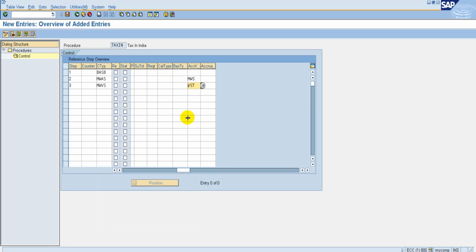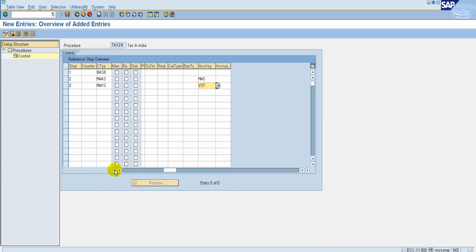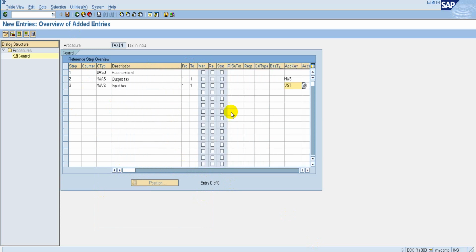So this is a detail, guys, we need to fill in this window. This is account key. Okay guys, I hope you understand this. You need to fill these details only: steps, C type, description, from, to, and account key.